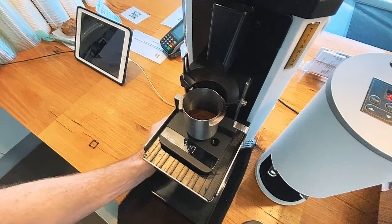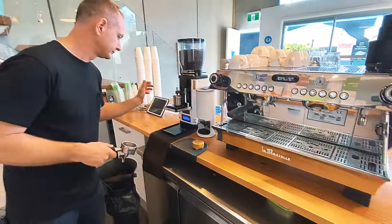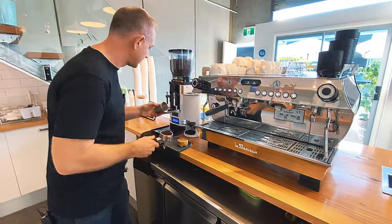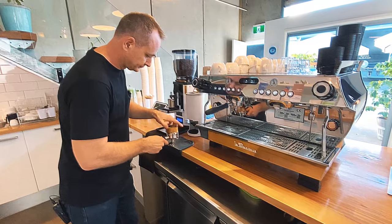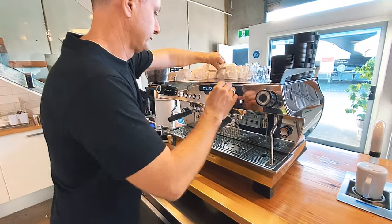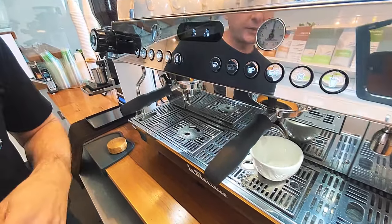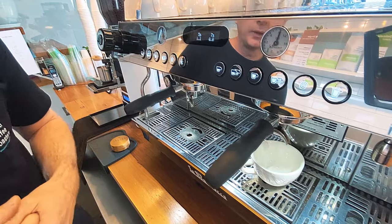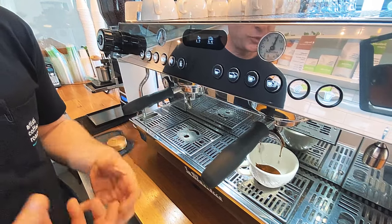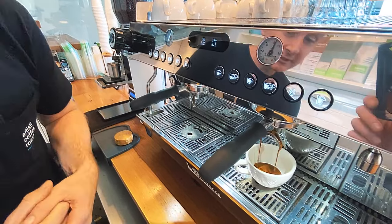Now I've gone finer, so we need a bit more time to be able to get the coffee we need. Whoops, a bit too far. So back to 22.5. Again, the same technique all the way through. Last time it was just before 8 seconds when the liquid actually started to pour, so I'm expecting it to be a little bit longer. There we go, it's just before 9. Now you can see it's a much richer, darker kind of extraction that's happening. It's really quite delicious actually.